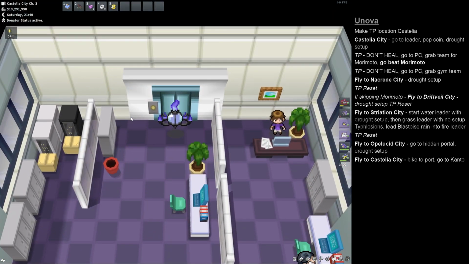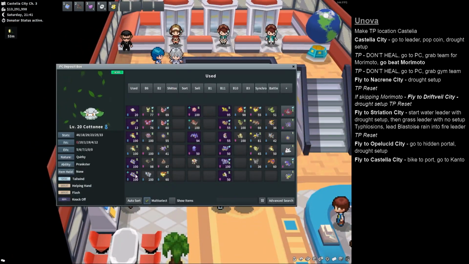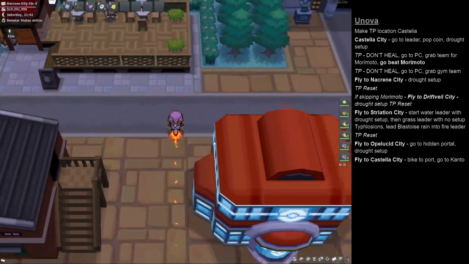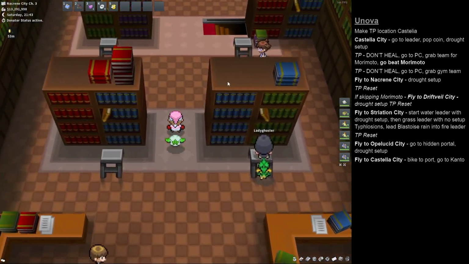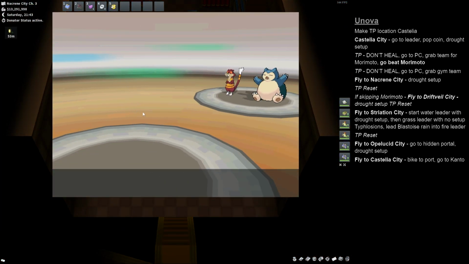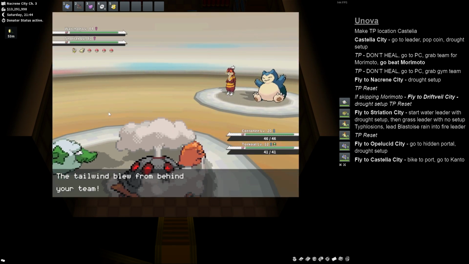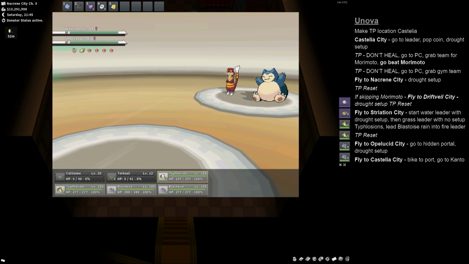We're going to leave here. We're going to do that same trick where we go back to the PC, but instead of healing, especially in Unova, the healing takes way too long here, we're going to just grab our fully healed team and head right to Nacrene City. This gym is pretty easy, doesn't have any hiccups along with it. It's just a standard drought setup. So we're going to go right into that, and I'll see you guys after this gym.